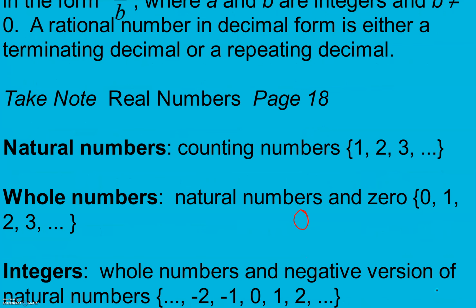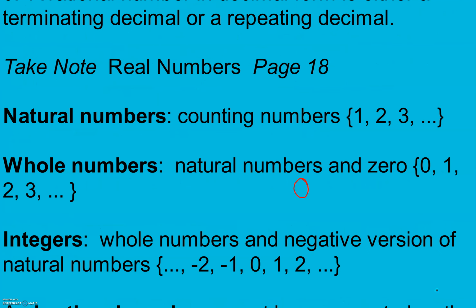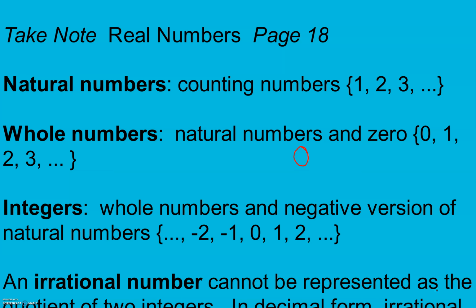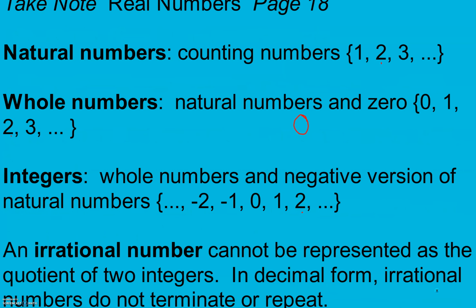Integers are natural numbers and their opposites and 0. So it's whole numbers and then the negative versions of the natural numbers. So here we have like -2, -1, 0, 1, and 2. We still don't have any decimals or fractions though. Keep in mind a number like 2 is a natural number and a whole number and an integer. So we can classify that a lot of different ways, but usually we want the most specific. So 2 most specifically is a natural number, even though it is with these others as well.